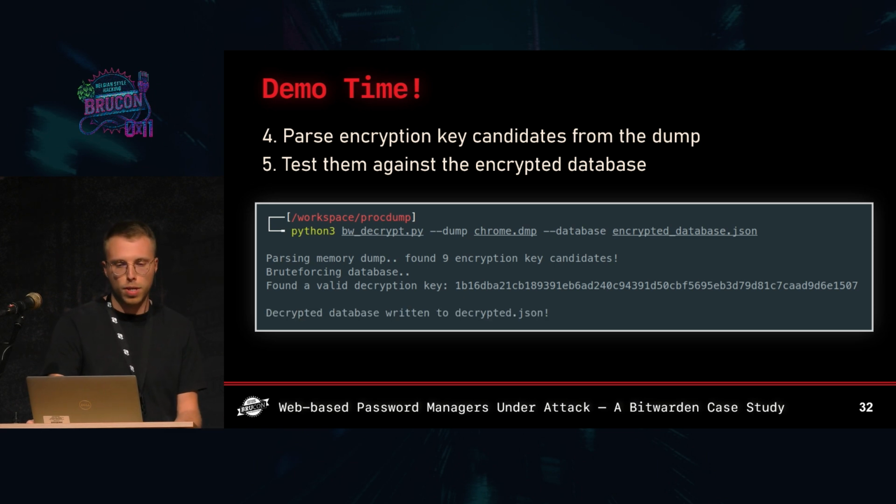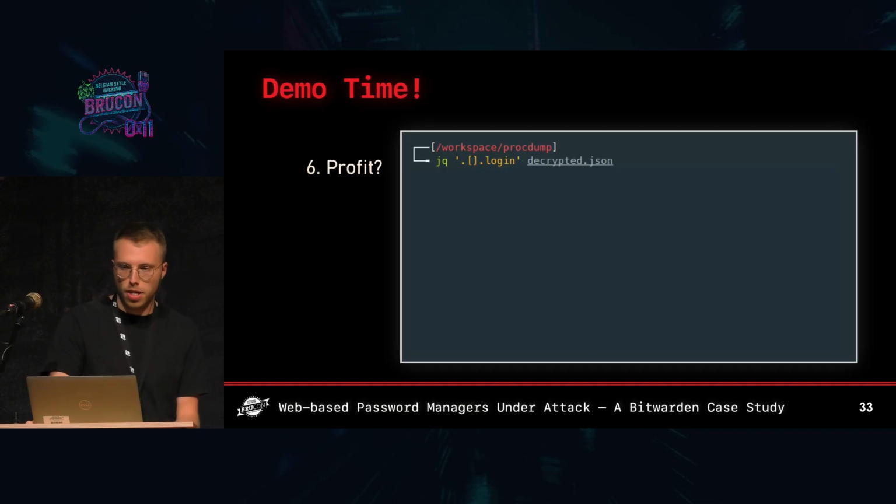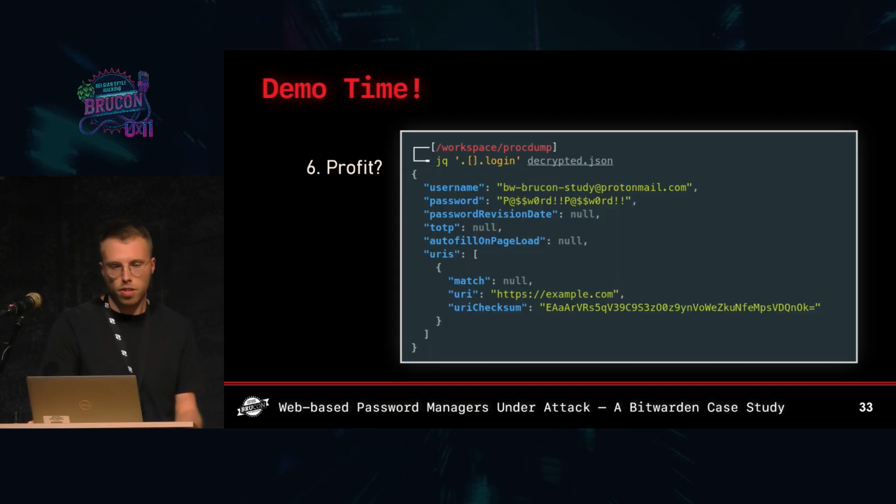So here we have a way to get the whole database and not just a few passwords. I think it works pretty well. And eventually, with this decrypted JSON file, if we look at the login entries, yes, we have our passwords. And it's well formatted because it's the official database format.